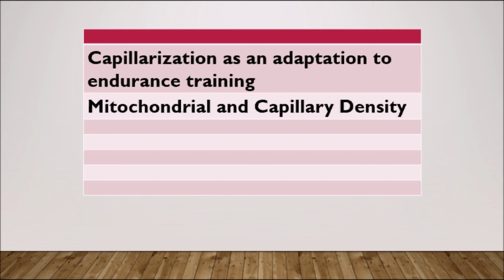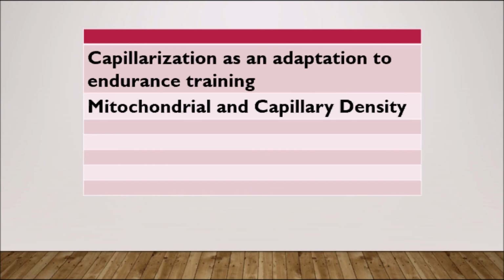Capillarization refers to the formation of additional capillaries per muscle fiber, thereby increasing capillary density. I was describing capillarization in the instances concerning an increase in capillary density or in the number of capillaries. Also, I want to address the subject of mitochondrial and capillary density. Muscle hypertrophy alone actually lowers mitochondrial and capillary density.